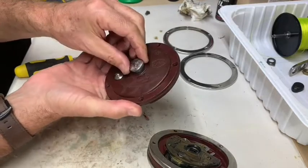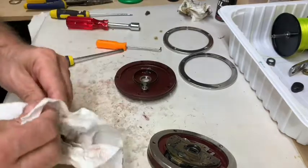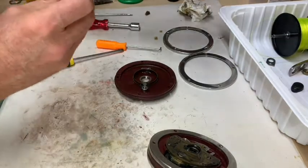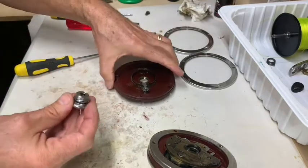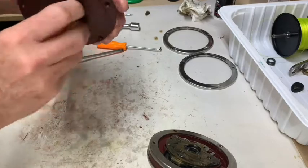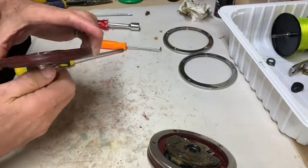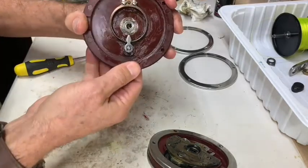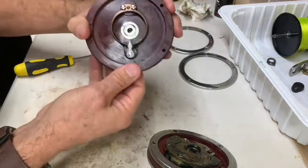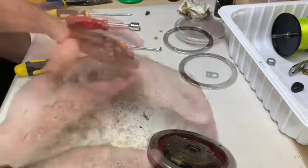We're just unthreading the button on the back side here. And then we'll put a drop of oil in that. Okay, that's good. Dead back. All right, so that's good to go. Click tongue looks in good shape. I think we can leave that.